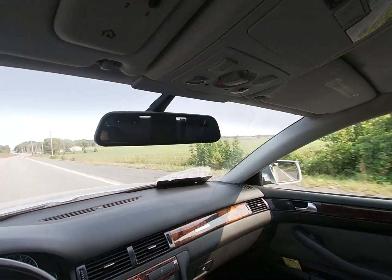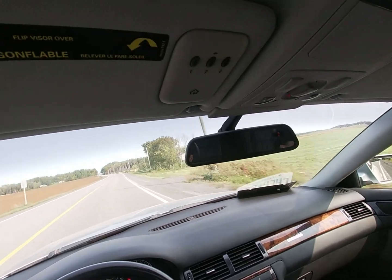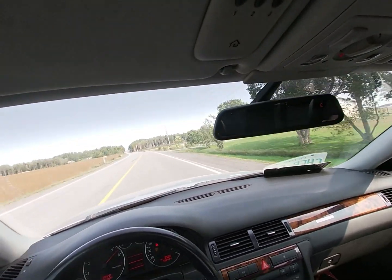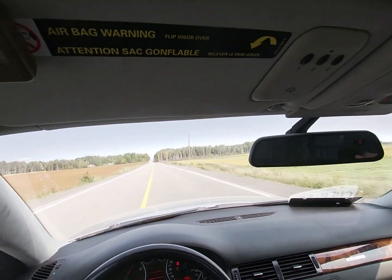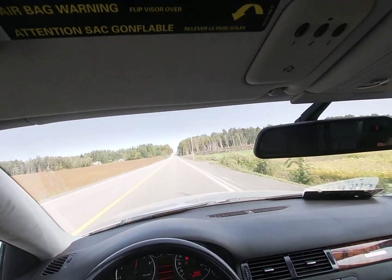Don't expect it, and then somehow they still work. And the gears are amazing. I'm still at third. Pulls really well.